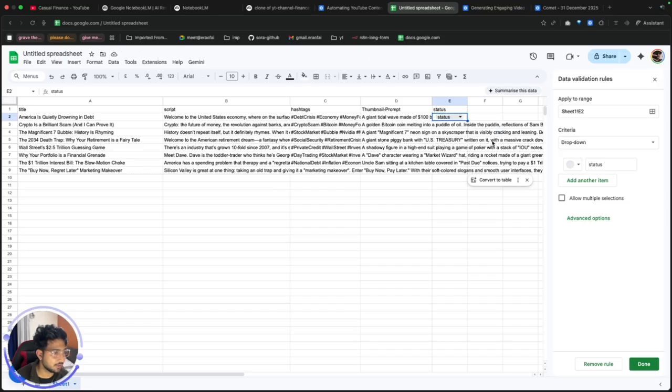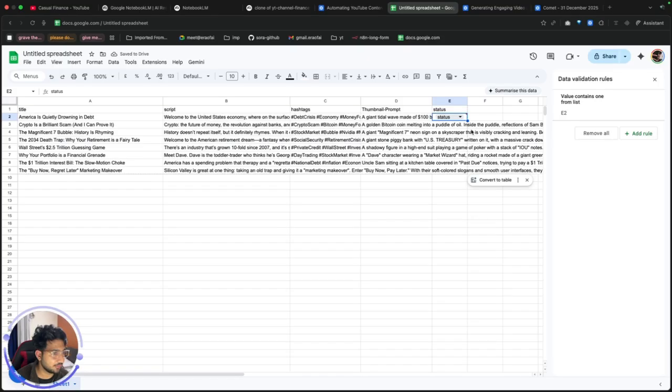Success, let's give it this green color. The next is failure, let's give it the red flag, and the next is pending, let's give it the blue. And we don't want multiple selection, we just want a single selection.